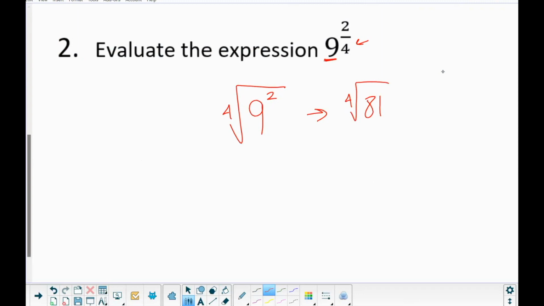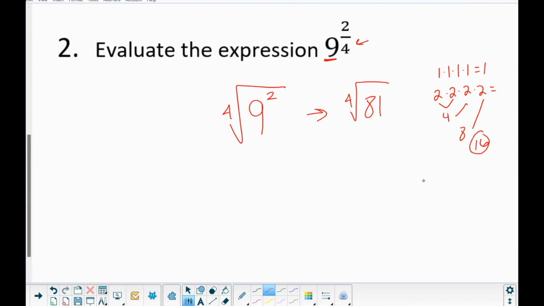So one way to do it is just go one by one. 1 times 1 times 1 times 1, 1 four times equals 1. Let's go to 2. 2 times 2 times 2 times 2. 2 times 2 is 4. 4 times 2 is 8. 8 times 2, here, let me show you. 8, and then 8 times 2 is 16. So 16 is not the same as 81, so it's not 2.